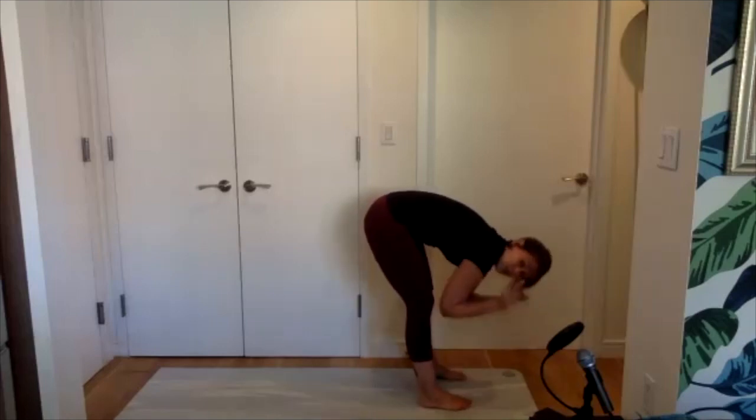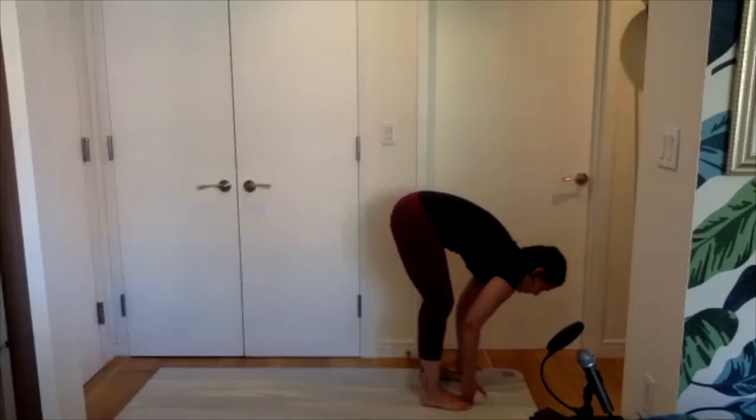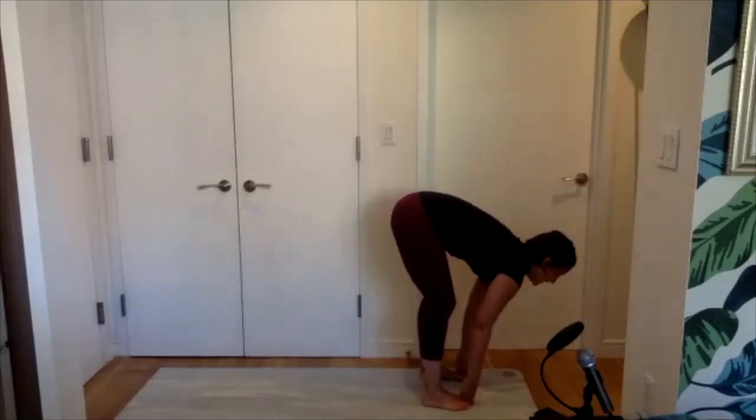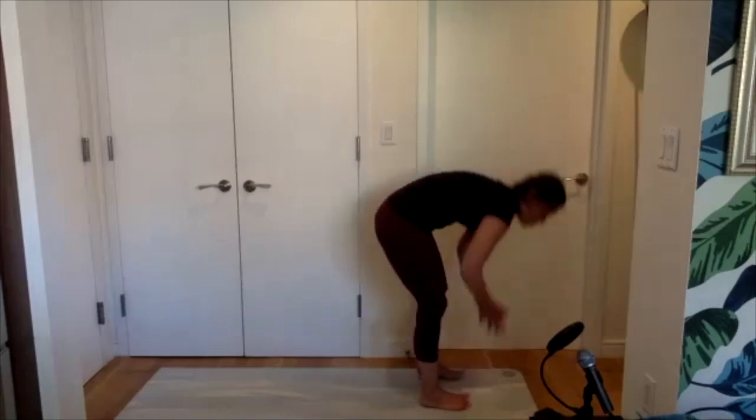Take yogi toe lock, so peace fingers around your big toes. Press big toes down into your fingers so you have a really good grip. And then inhale, lengthen, lift the heart. Exhale, draw elbows wide, heavy your head. You can shake it actively, yes and no. You can shift weight around in your feet if that feels good, in your hips, your IT band.